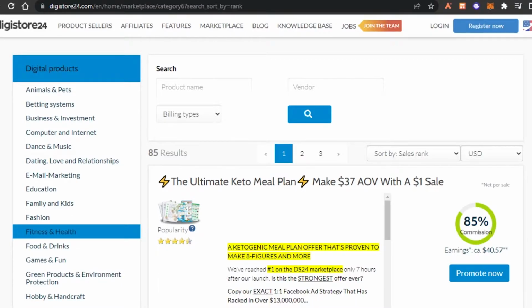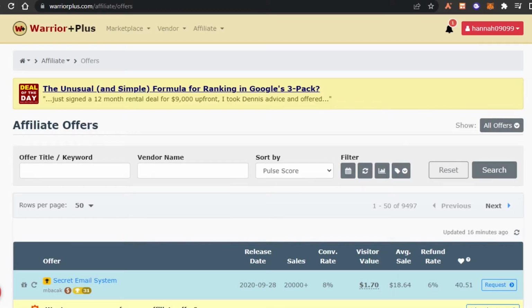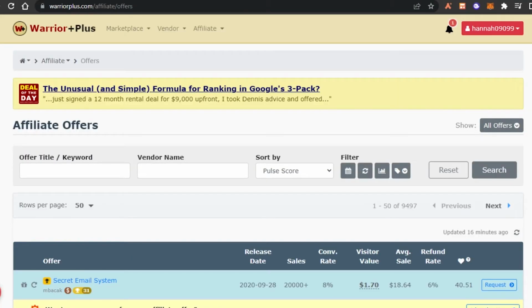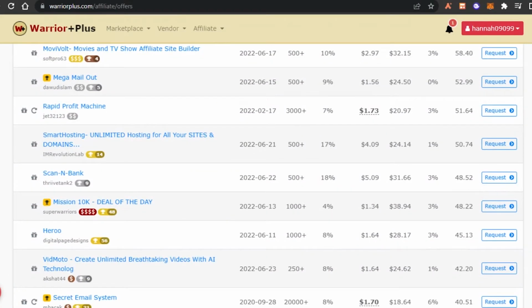You will be creating an account for free. Once you have an account on either of these platforms, Warrior Plus and Digistore24, I personally use Warrior Plus for my products and also Digistore24, and CPA Grip too for my CPA affiliate marketing. And these platforms help me make thousands of dollars and I can make money with just copy and paste.